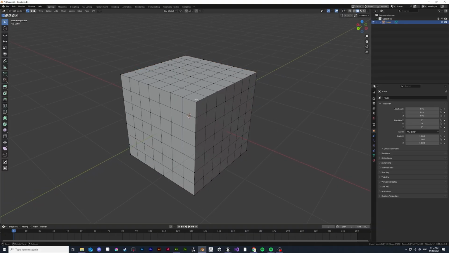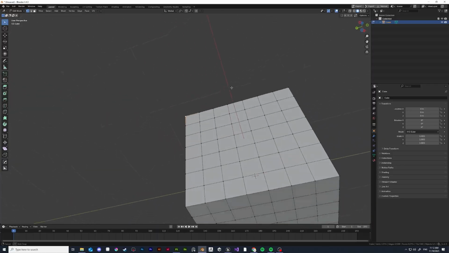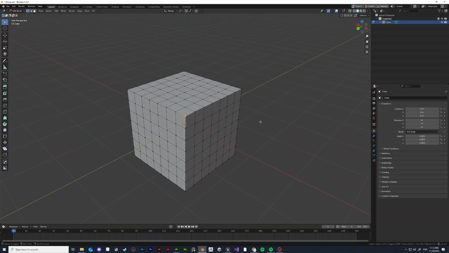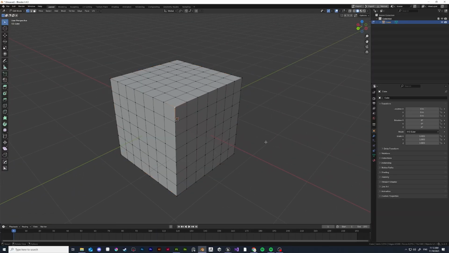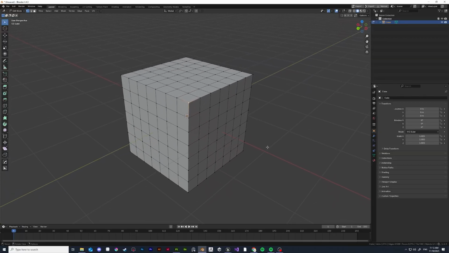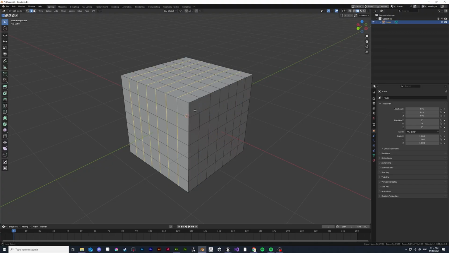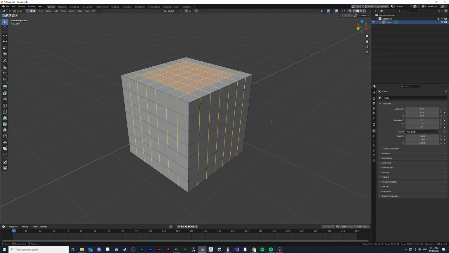So I took our default cube that I had in there, and I just added a bunch of subdivisions. Not too many to the point where it's unbearable, but there are obviously a lot more here than there would be otherwise. Now, not every object is going to get this treatment. Mainly it's for things like walls, floors, and larger assets. Because obviously if we started adding this level of topology to everything, it would become very inefficient very quickly.